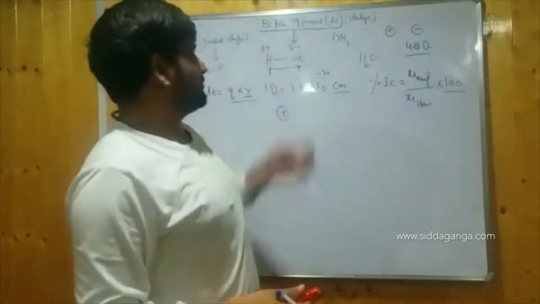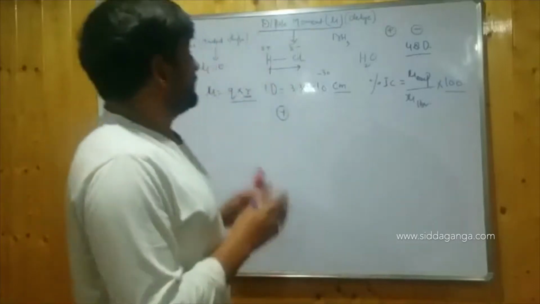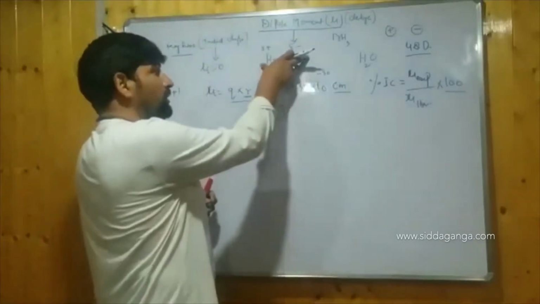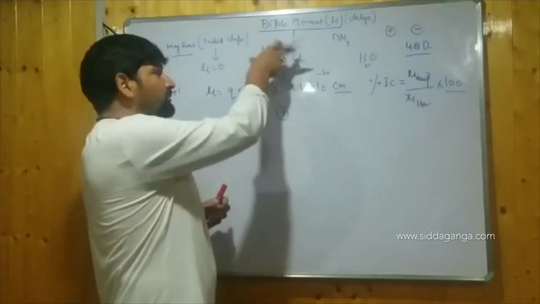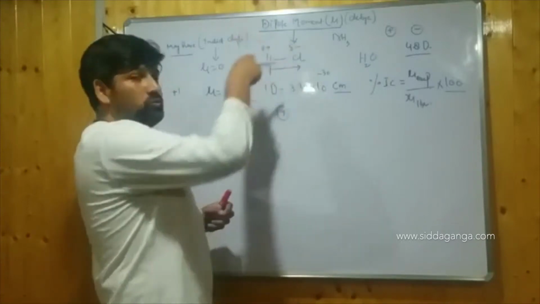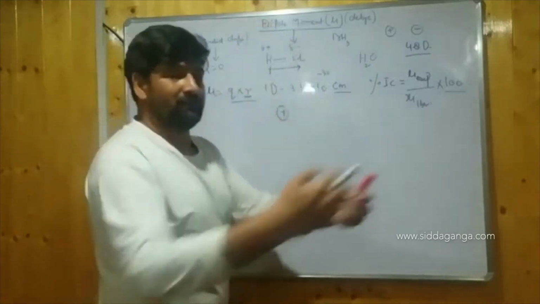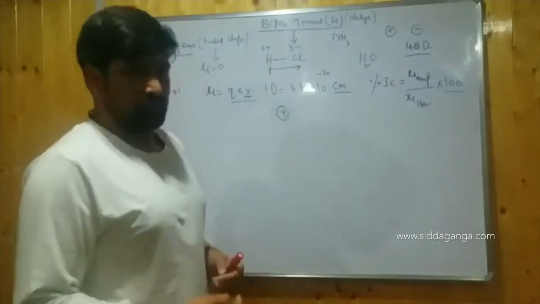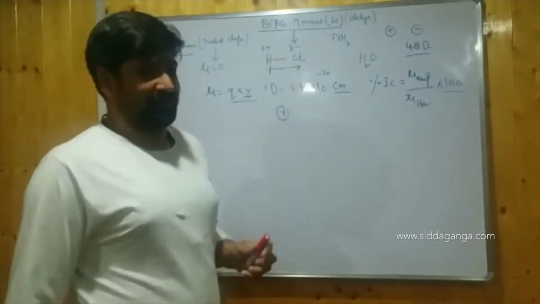Now, physical terms, what does dipole moment mean? In physical terms, dipole moment means when any polar molecule is put in the electric field, how does the molecule move in presence of the external field and align itself with the given field? So the moment of a dipole within the electric field in physical terms is called dipole moment.